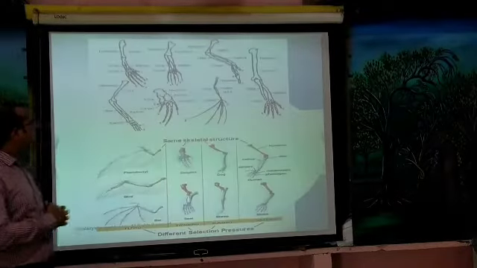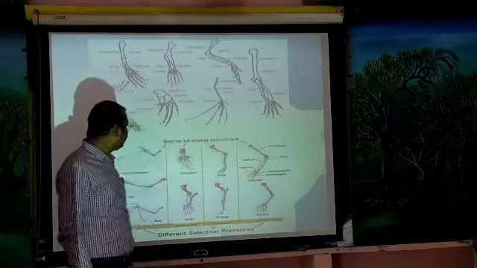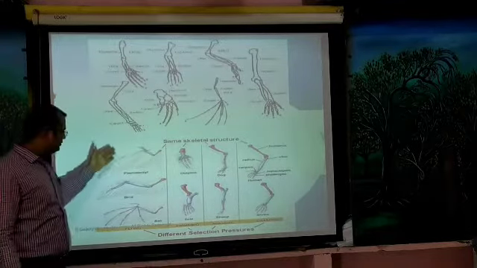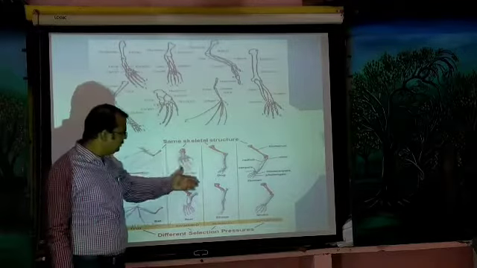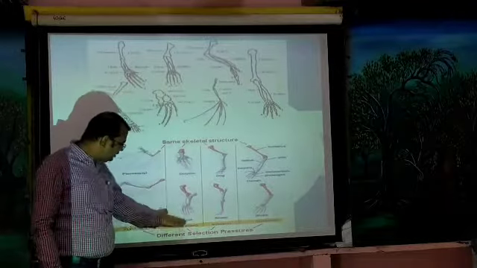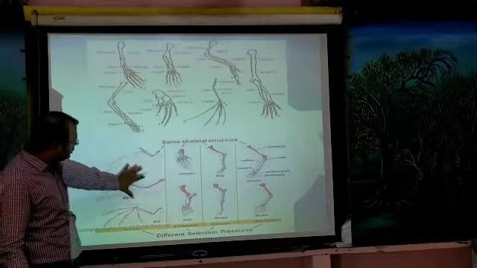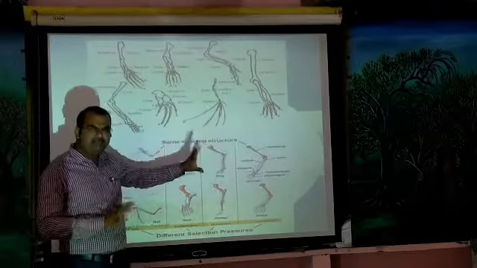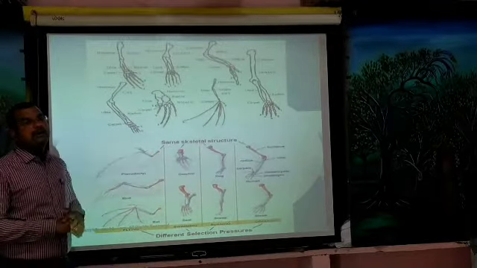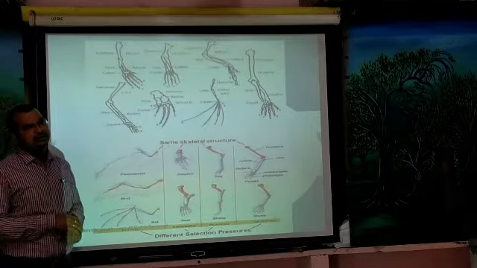Okay, next, these are the internal structures, the skeletons, of different organisms. You just see the bird, dolphin, dog, human being, sheep, seal and bat. So these are all the different internal structures. If you observe all of these, they look similar, but they are performing different functions. Hence, they are called homologous organs.